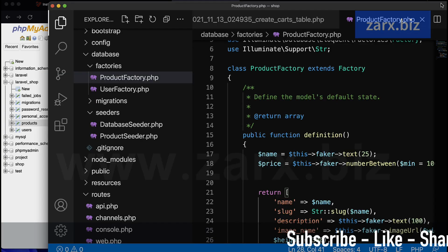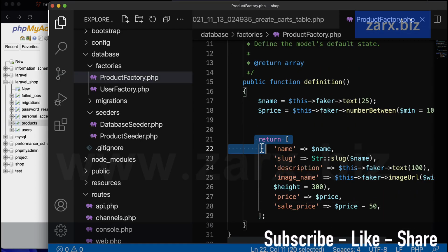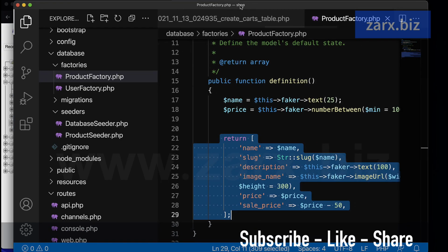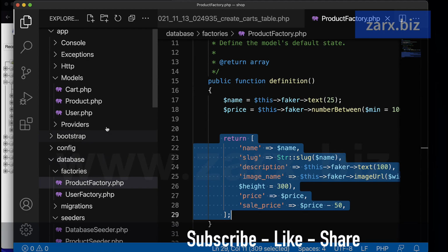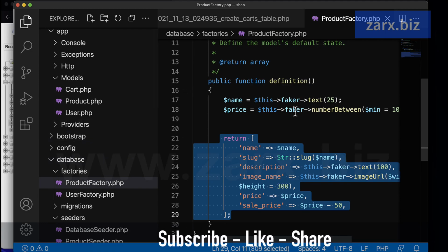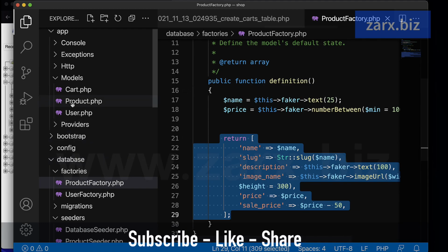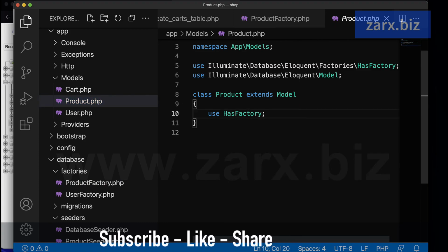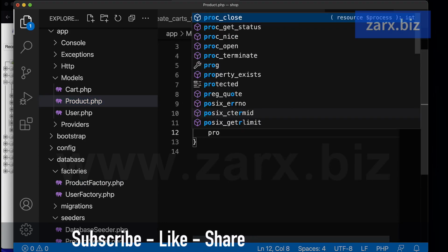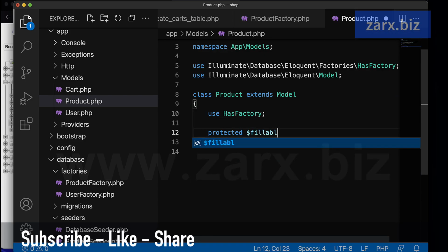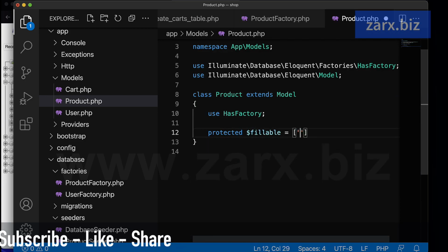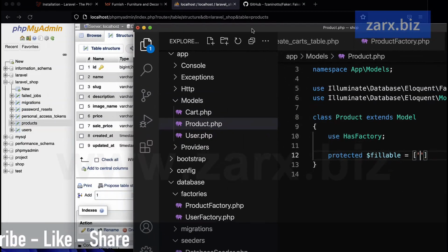Now one thing we need to do because we are mass assigning data, we need to set fillable values in models. So whenever you do that, basically the procedure is quite simple. All you need to do is simply go into the model and create a variable. I'm going to say protected and call it fillable. And you just tell that these fields, allow these fields to have mass assignment.